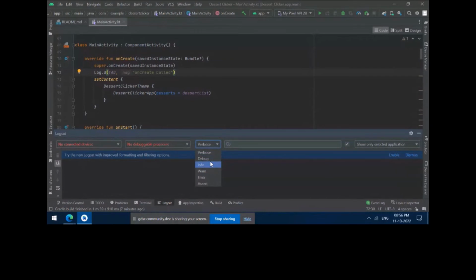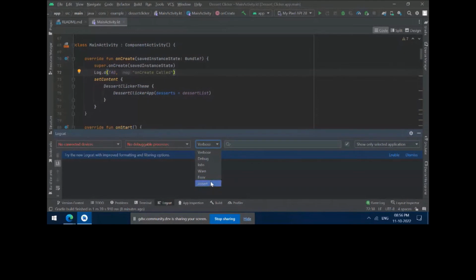And there is Log.i, which is for information, info. Log.w is for warn, like warnings. And Log.e is for error messages. You got that? Usually we don't use the assert one, but if you have it, we can go for Log.a, the assert.